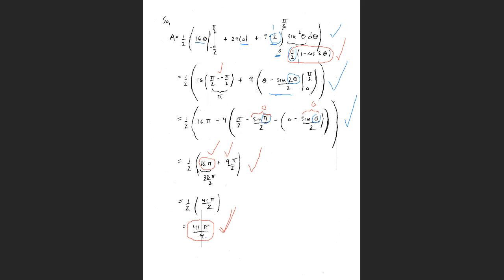All right, and are there any questions at all on this problem? They can be a little bit tricky. You have to keep track of your angles and your evaluations and all that. That's why it's nice anytime you can use symmetry to help you. It really is helpful, and that is the actual area for the right half of that region enclosed by the polar curve r equals 4 plus 3 sine theta.